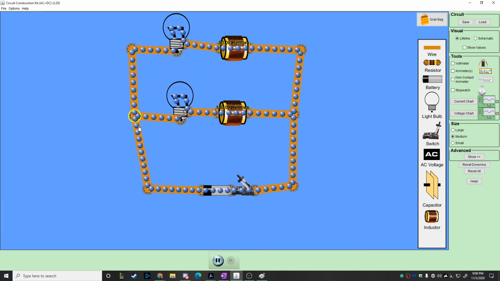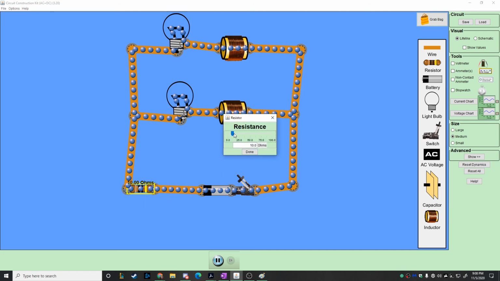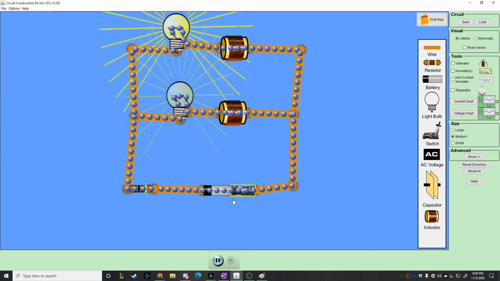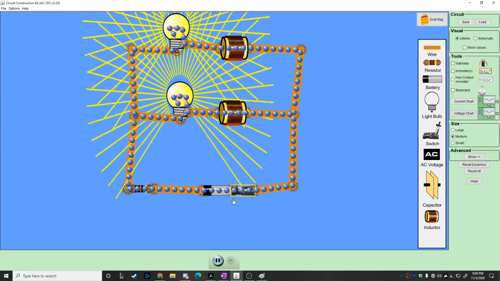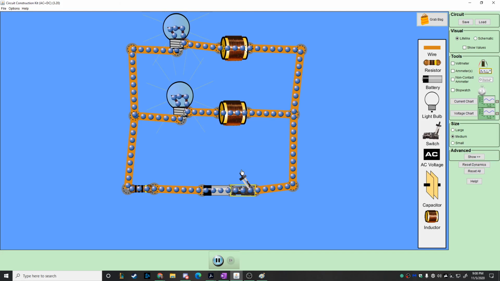I don't know what it is that I did, because when I did this right before class, I didn't have to put the resistors in here. Let's put a resistor in. Let's change the resistance to not 0, but like 0.1 or something, because I don't want this to alter what's happening in the system. Let's try this one more time. Okay, there they go. They brighten up. And then we turn them off. Oh, it doesn't like this at all.